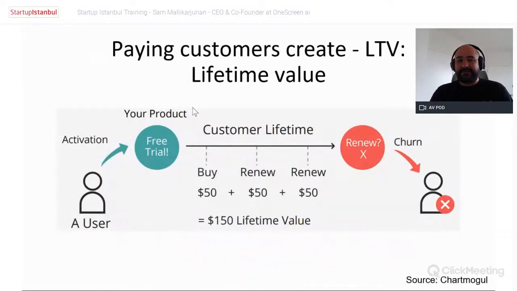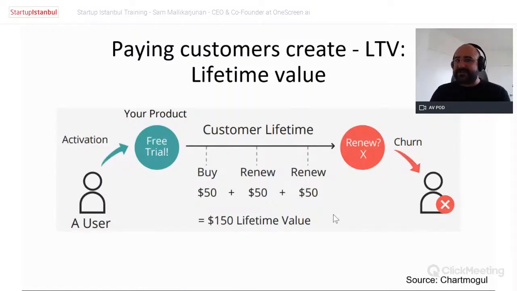The LTV equation is based off of how much people pay you and how often they pay you, minus your margins. So the easiest way to do this is for a subscription model. Let's say you have a $50 monthly subscription. Somebody starts it, they pay $50, $50, $50, and then they cancel after 3 months. Your customer lifetime value there was $150. Subscription models are the most predictable, which is why people tend to really like them, because you get really good at predicting what your customer value is going to be.